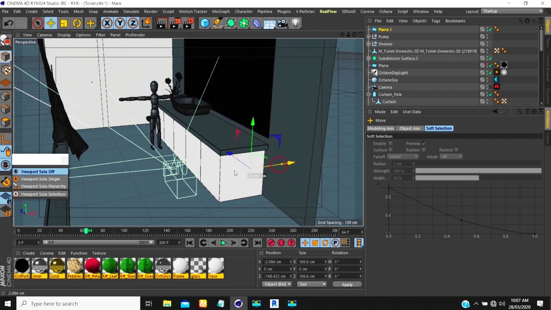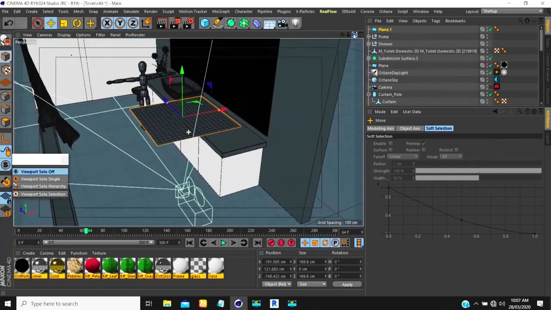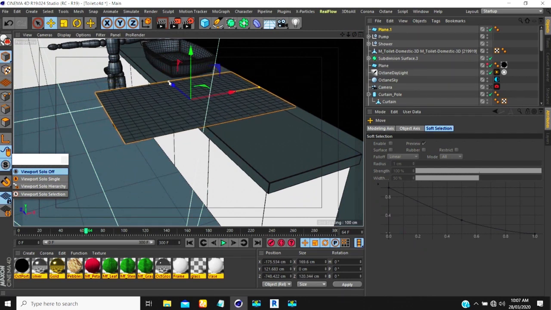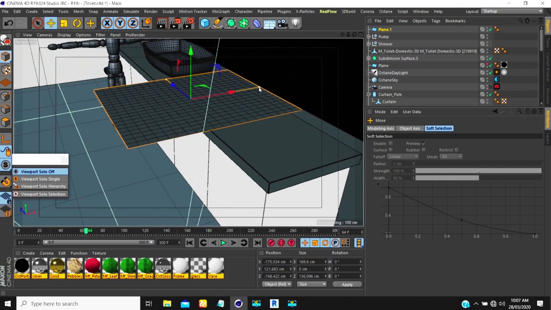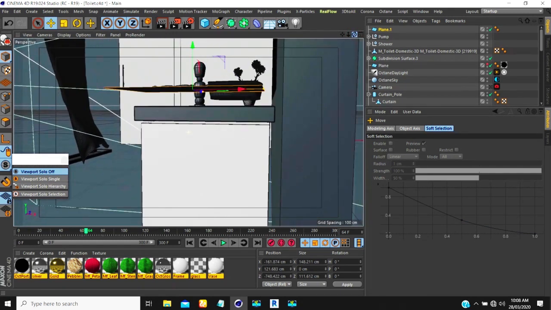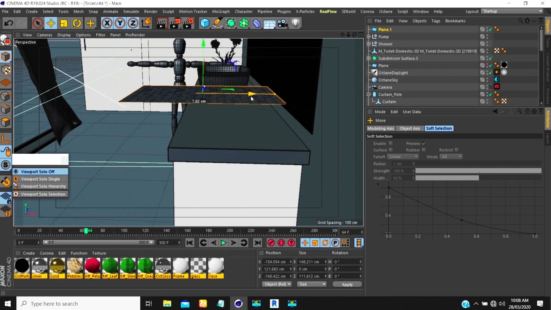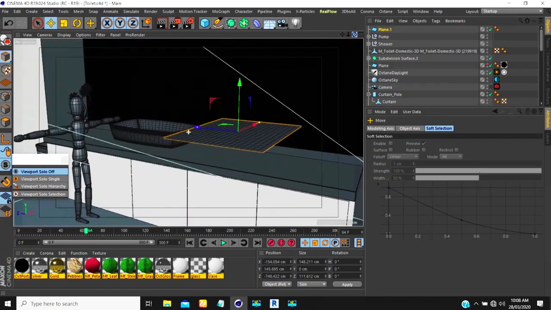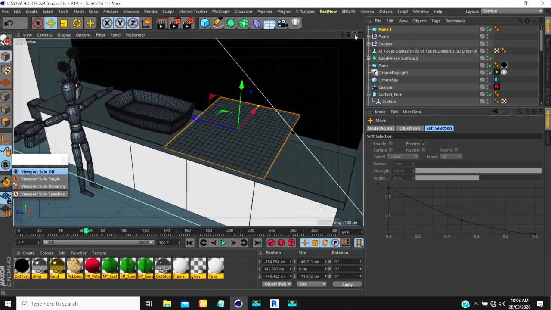Alright, so let's just create another simulation here, a cloth simulation on this platform right here. Okay.